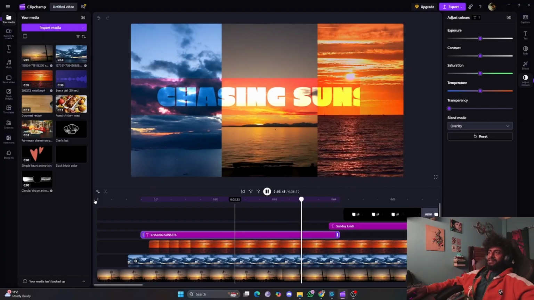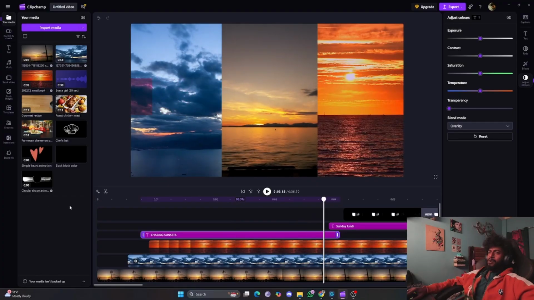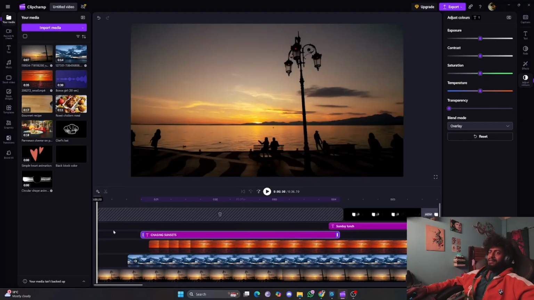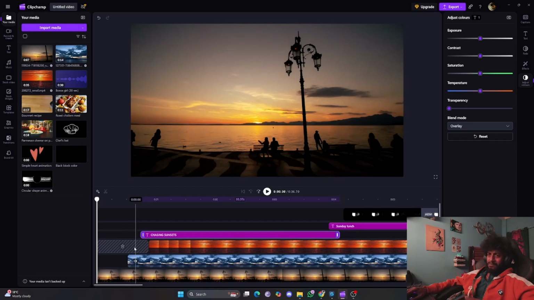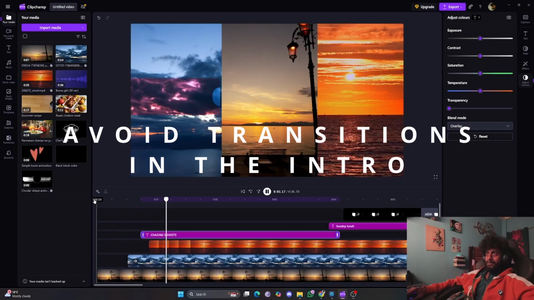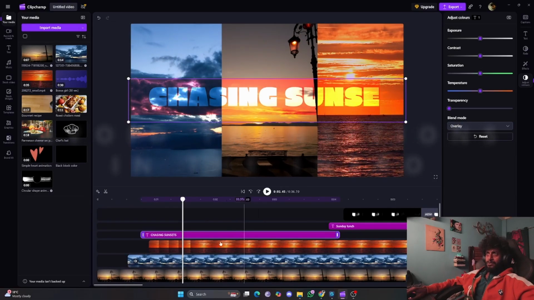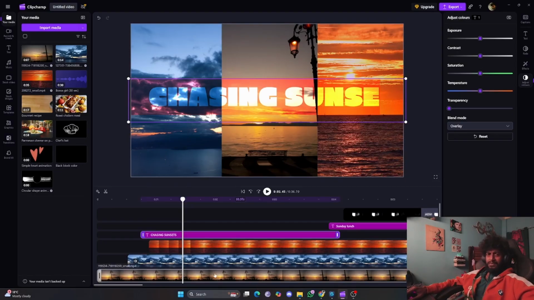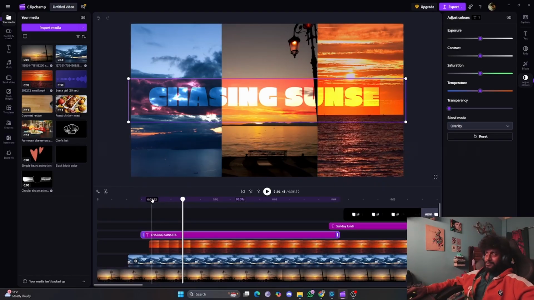Now let's just see chasing sunsets. We can add a transition, but I think popping up one by one is looking fine. And if we have to add a transition, we'll have to add a background image, something black, and it will take away the essence of different images popping up. If you want, you can overlay one more video that can go over here in the middle. It will look even cooler. I don't want to do that. That's just a suggestion for you to try.